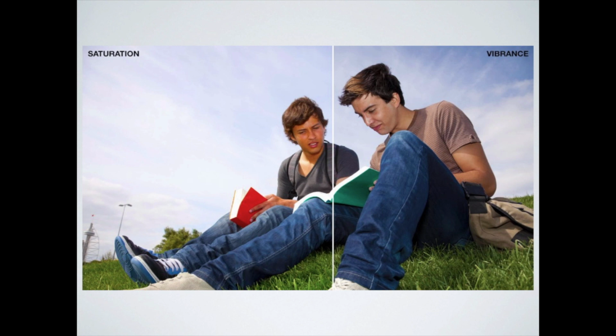So here's an example of the difference between saturation and vibrance. If we adjust the saturation on an image, we're adding color to the whole image. We're boosting the color values of the whole image. The problem with adding to the saturation is that if you have any people in the photos, they turn into Oompa Loompas. Right?